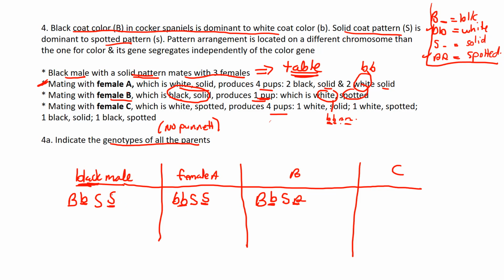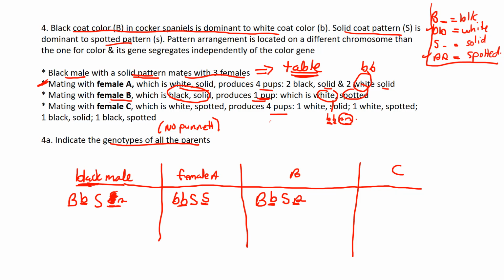And now we have to go back here. We got more information. We're going to take that off and say, okay, he hooked up with another female, and we now know that that's a little s. Because again, if there was a spotted offspring from the cross between the black male and female B, both parents must be contributing a little s. So that's why we need our little eraser to be able to change that once we get new information. So far we're just gradually filling this in. And you can see how a table makes it easier to identify what the genotype of the parents are based on the offspring that they produce.